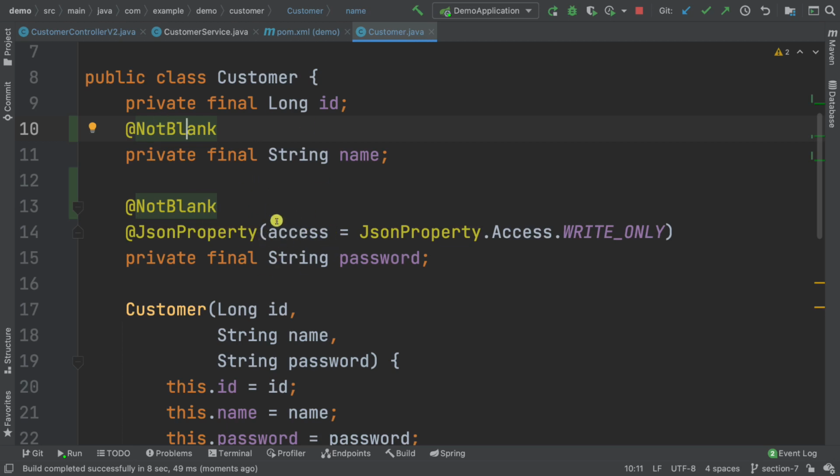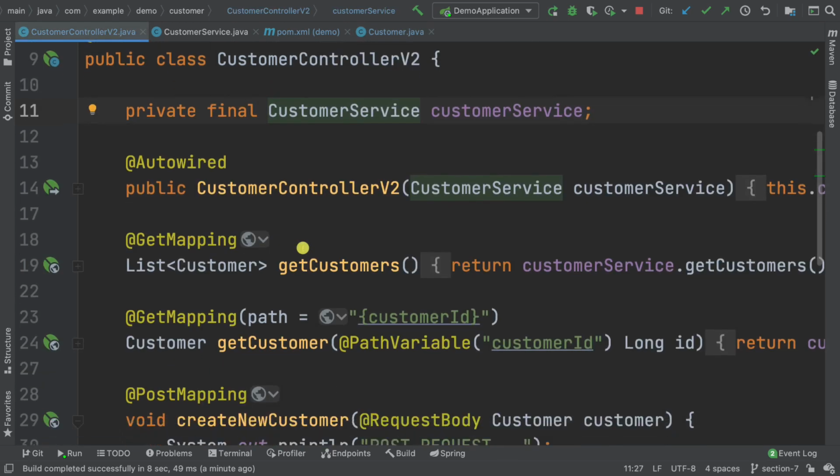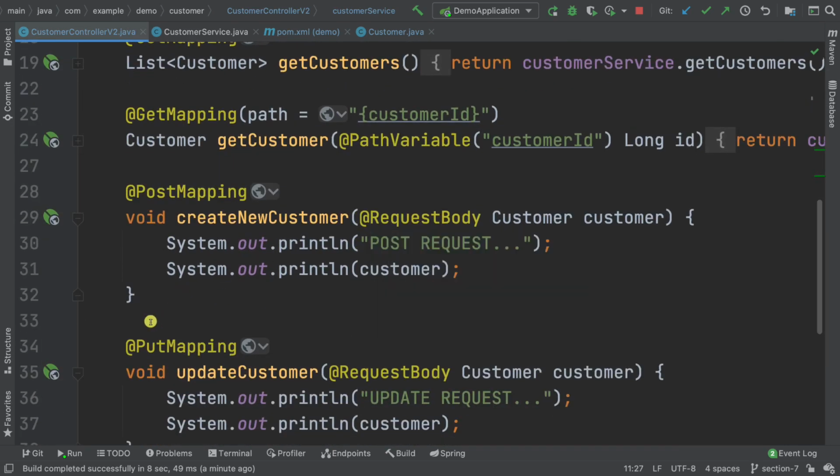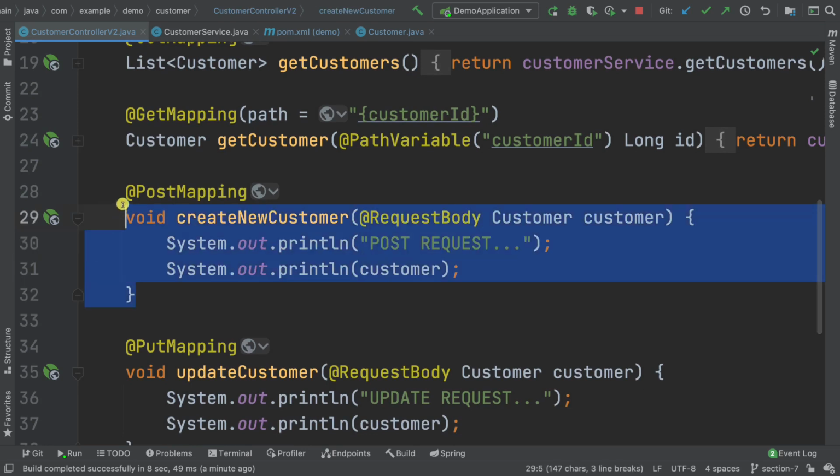So the way we activate is where we receive the object or the response body. And at that point, when we turn it into a customer, so in here, you see that we have @RequestBody, right? So this is the method that we are talking about. So this is the post method, PostMapping.